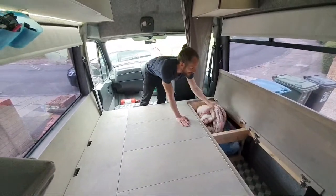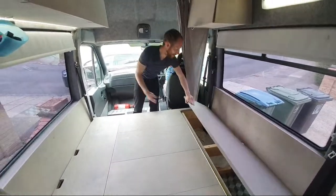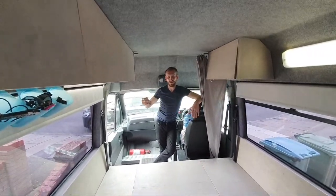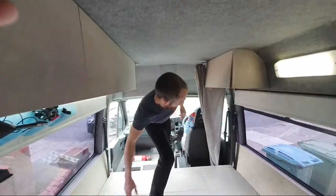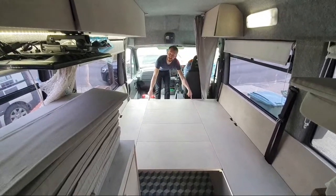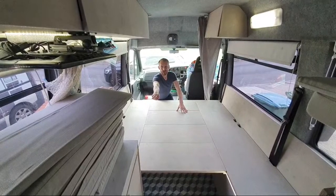Before I drop that one down, I just need to get out my duvets. This is my top duvet - instead of having a fitted sheet that goes over all my pillows, I have a double duvet because it just makes life a lot easier. So now we've got basically the bones of the bed out. You can see why I put those two locating screws there - this piece can't slide out sideways, and the pieces can't slide apart. It can't go the other way against the kitchen unit either, so that is my thinking behind it.